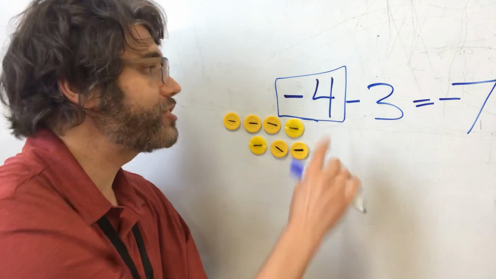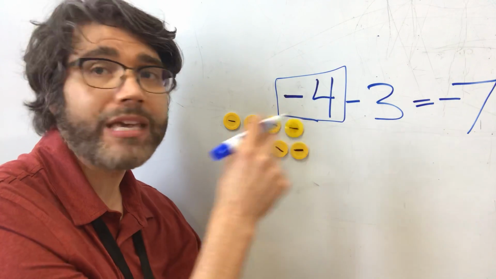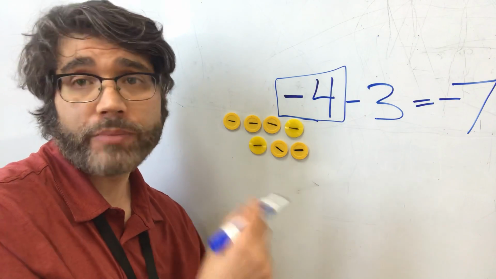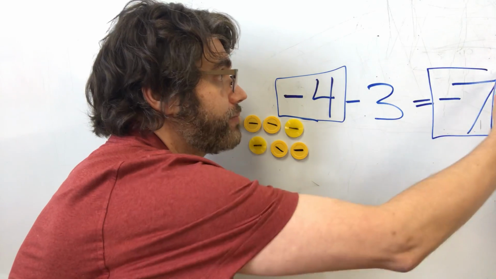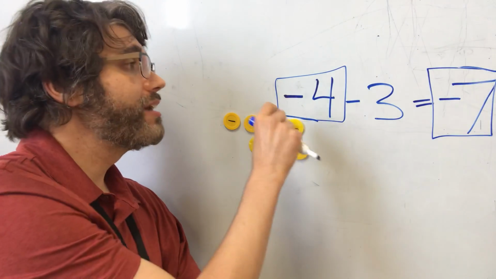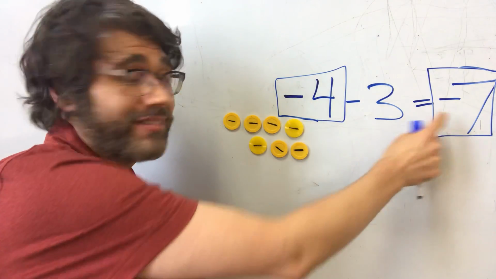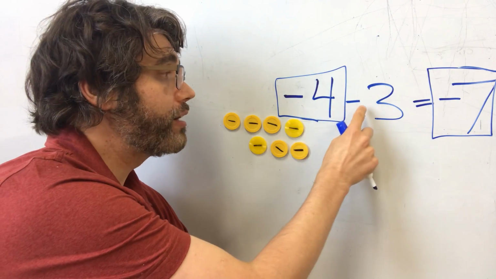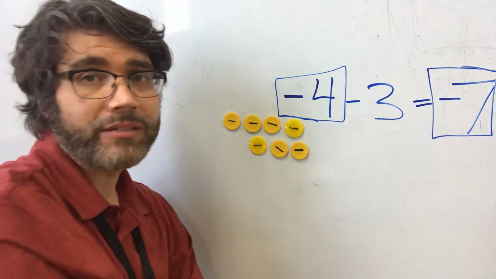Okay, so they're just keeping on debiting away on your tab, on your bill. So by the end of the night, you're going to owe $7. They just keep taking away money. So that's why this number over here is even more negative than what you started out with, okay? So -4 subtracting 3 will give you -7.